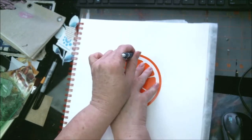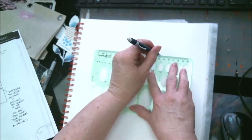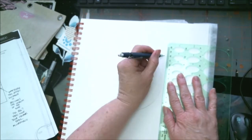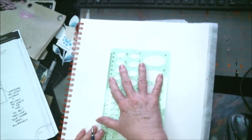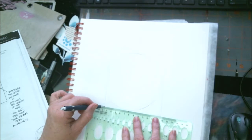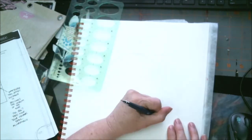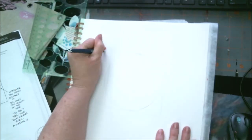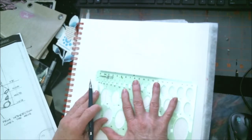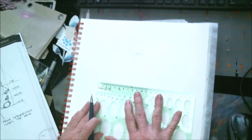Hi, everybody. Abstract here. As you know, I have Karen Campbell's official guide on how to draw and find your style. So I'm trying to learn how to draw better because I'm just mostly an abstract artist and just kind of go with the flow. But I really want to learn how to draw. I think it will make my paintings better.